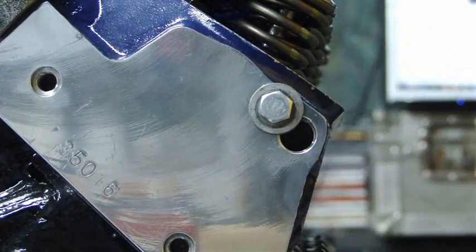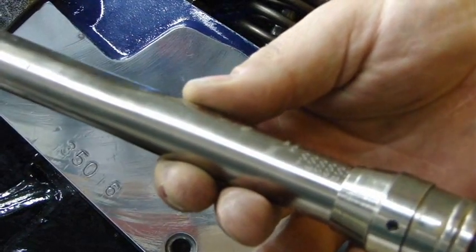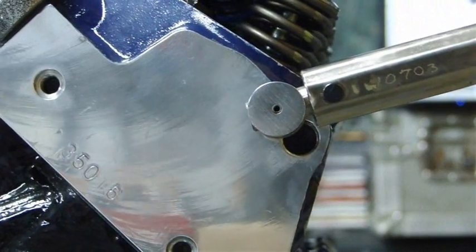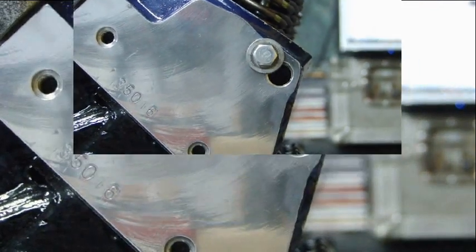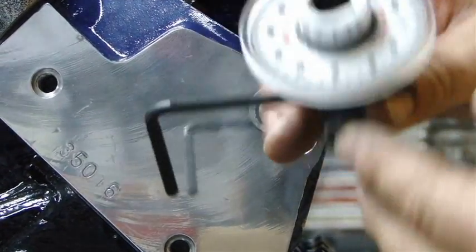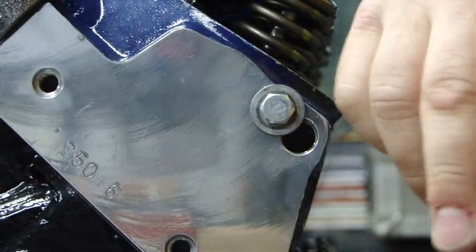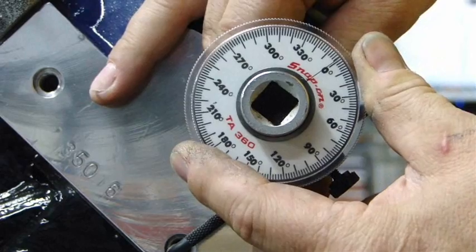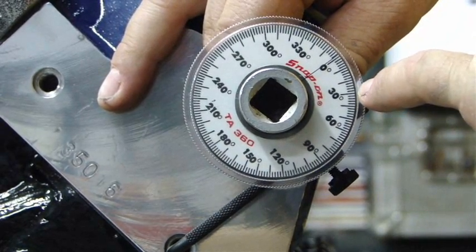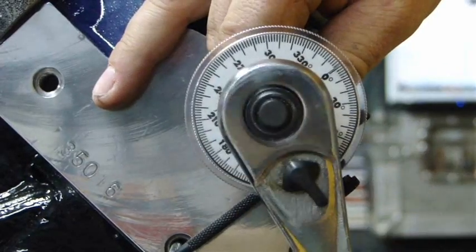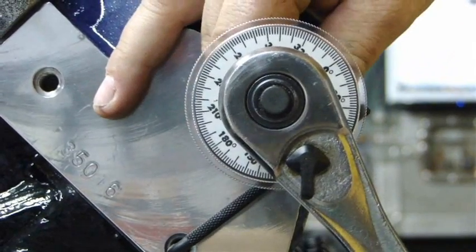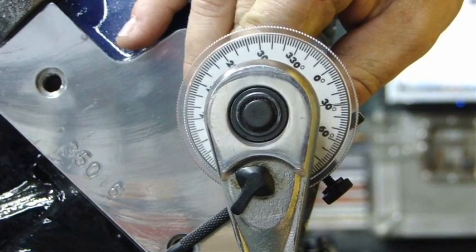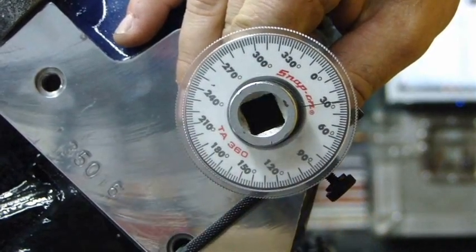I have a sample fastener just put in this head right here. I have my inch-pound torque wrench and right now it's set to 200 inch-pounds and all you do is put it on your fastener, turn it until it clicks. So that's tightened down to 200 inch-pounds. So now I want to add 30 degrees of angle. So I have my snap-on angle gauge right here and you use this arm to lock the gauge in place. So I'm going to put it right there and I'm going to set my gauge to zero and I'm going to put 30 degrees of angle on this fastener. So I'll put my wrench on and I'll get everything set nice and straight and I'll very simply turn this to 30 and there is 30 degrees of angle on that fastener.